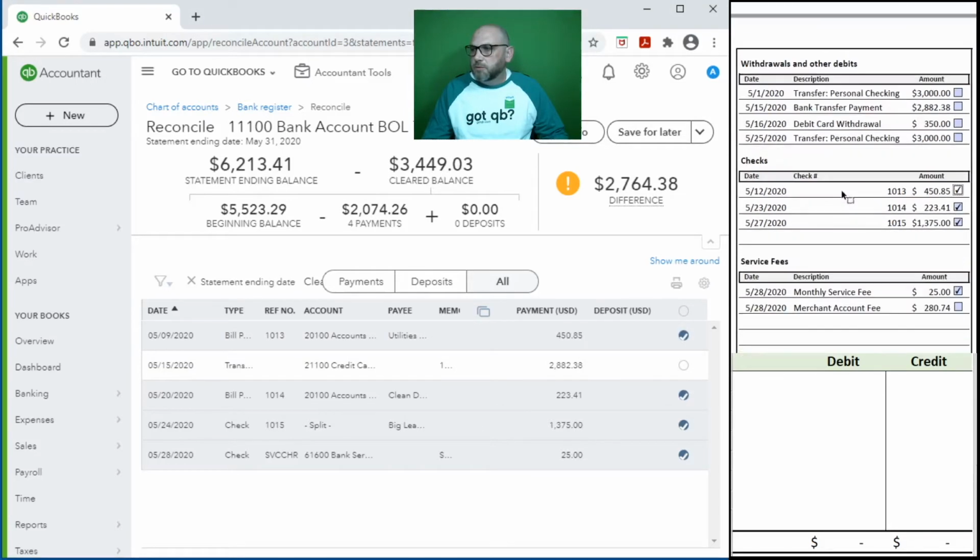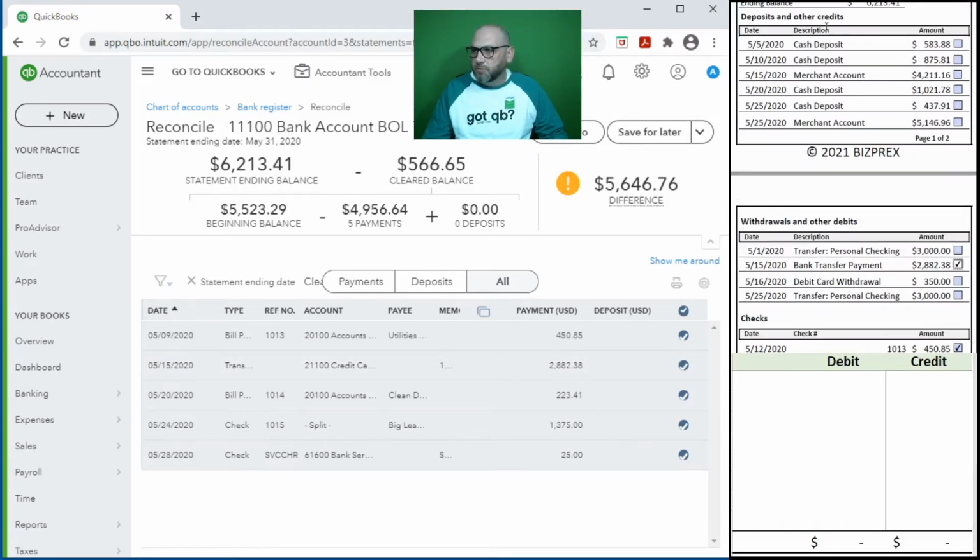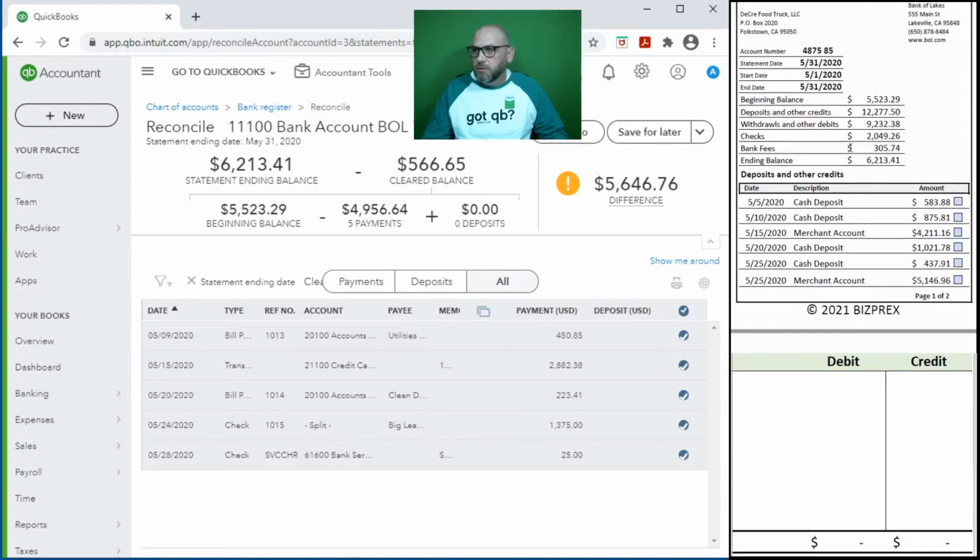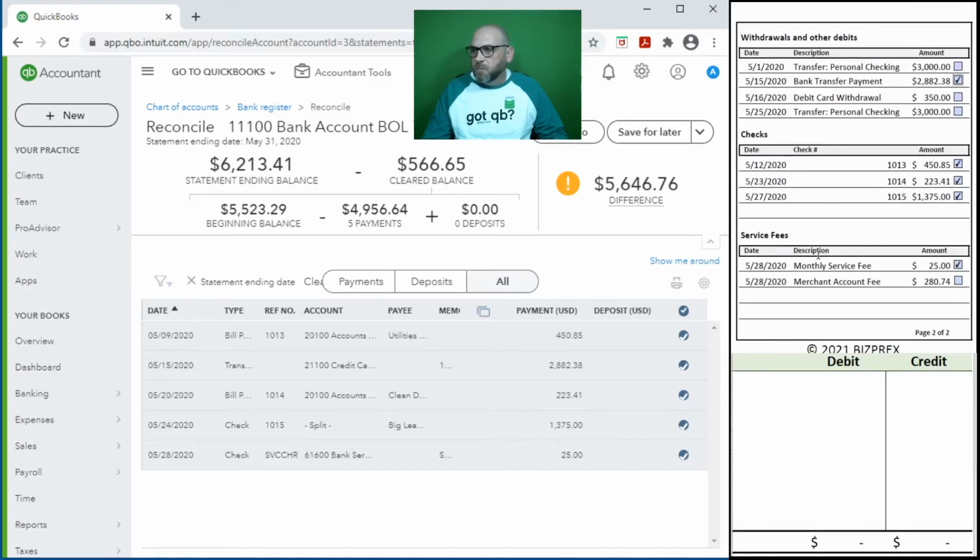What else do we see? We see our payment. All right, so now, just like before, we have to book our deposits, right? All of these deposits. And we have to book the draw and the merchant account charges, right? Those are the fee that bank charges us when they process payments from our customers that use credit cards.